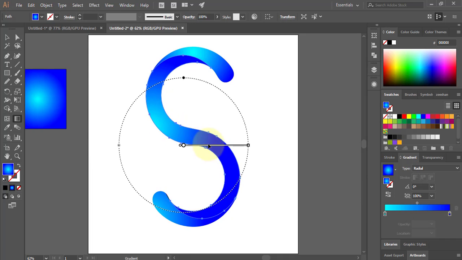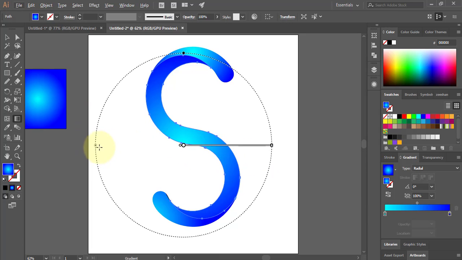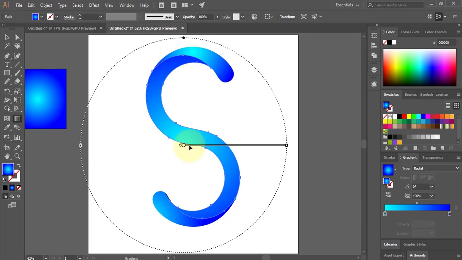Let's change the position of these gradients also and increase the size. You can increase the size always by holding these points and increasing it. Hold this point, increase that.